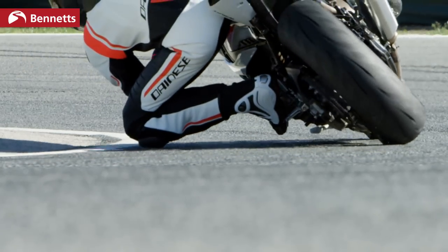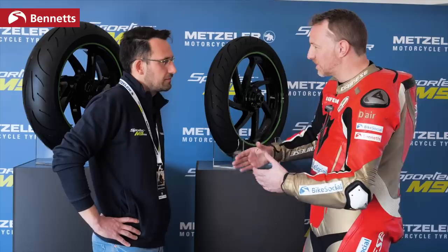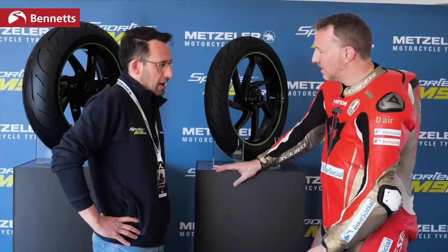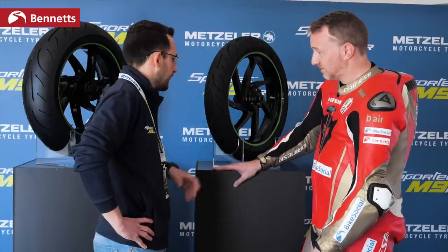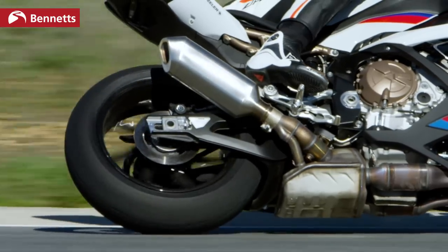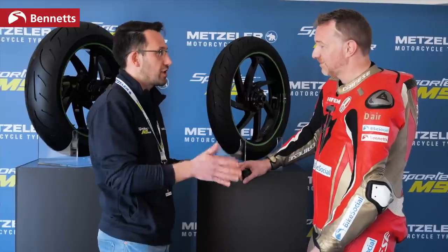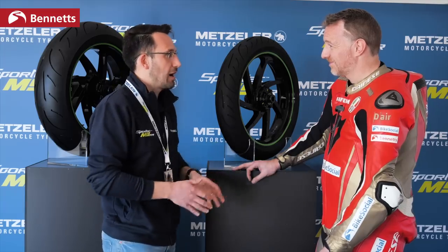So in terms of performance on the tires, you've been doing a lot of testing at several different test tracks. Yes. And the evidence that was reported in the press conference was an incredible performance increase. So it's something like 3.4 seconds per lap faster over a 5 kilometer track. Yes, a 5 kilometer lap in Pergusa, that is one of our tracks for developing tires like the M9. We test there strictly comparing the M7 and the M9 the same day with the same bike, a Metzeler R BMW, with the same rider, of course, in the same weather conditions, so everything fixed. Just to compare the tire, we have a difference of 3.5 seconds on a 5.5 kilometer lap, more or less.